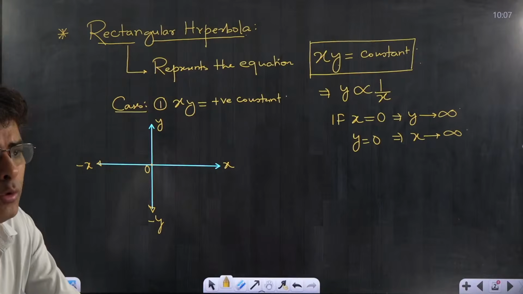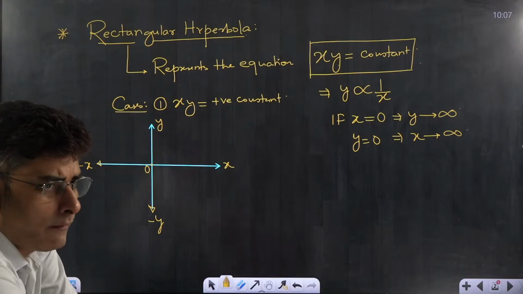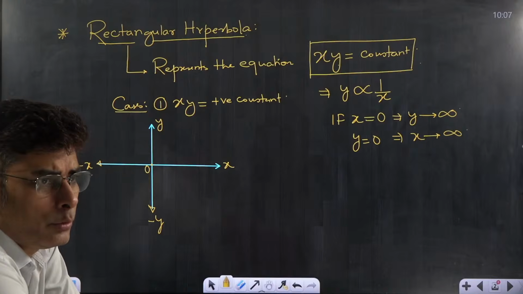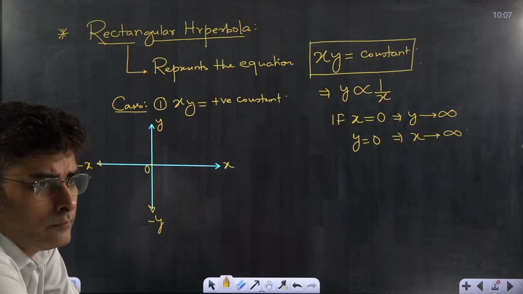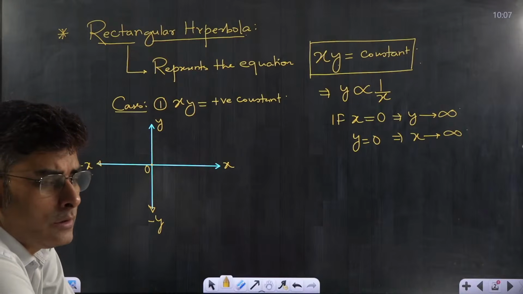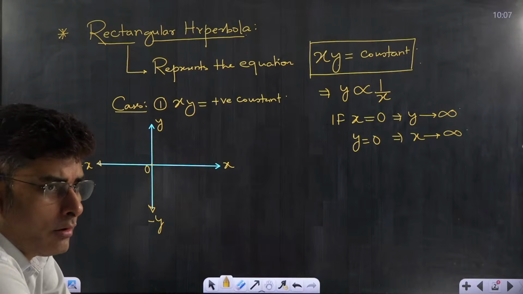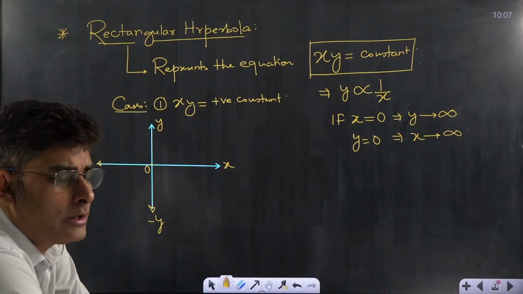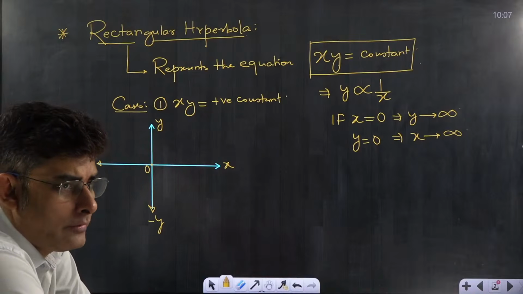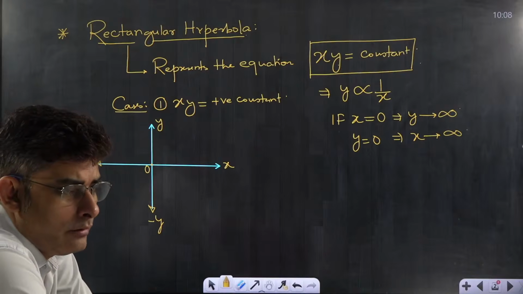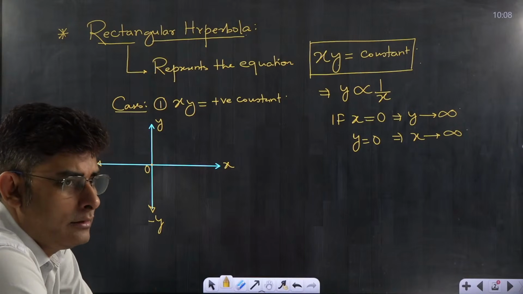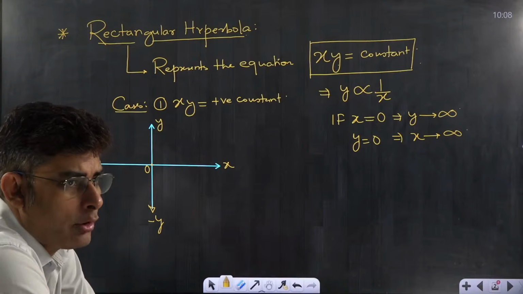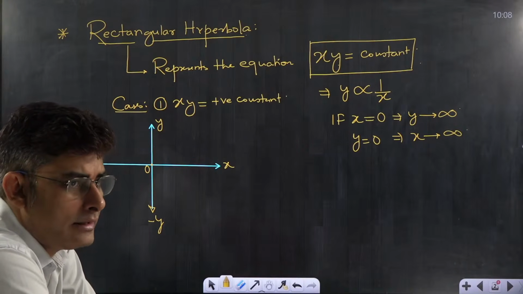Okay, Oreo has written first quadrant. Positive x and y, is this the only case? Think, you all are not thinking properly. If you think, you will be able to give the correct answer. First quadrant is half correct, but only half correct. Think, I have said that x into y is a positive constant. All are still giving first quadrant.